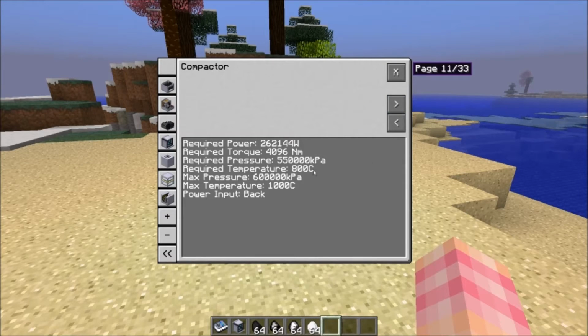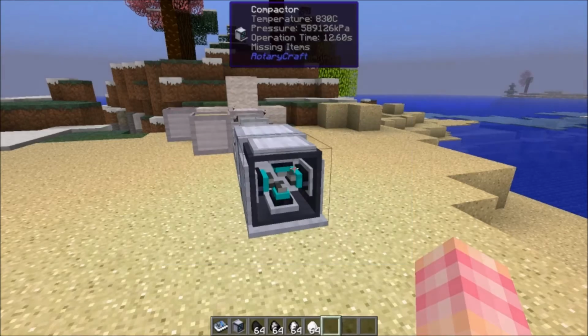If we go into the next page, we'll see here, this is the required pressure. It also has a required temperature of 800 degrees Celsius, and the way you get that is by putting lava underneath it. But it does have a maximum pressure of 600,000 kilopascals, which is only 50,000 higher than what you need. If it hits this number, it will explode. And I'm assuming that it will also explode if it surpasses the max temperature, but I know for a fact it will if it surpasses this number, because in my testing here I surpassed it and it blew up.